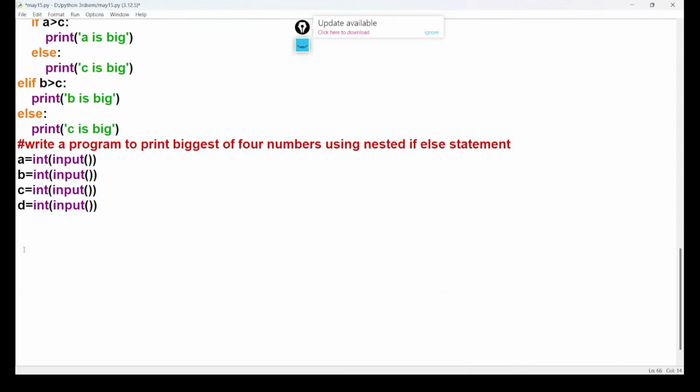Then what should you do? You have to check the first condition. If a greater than b, if it is true, you have to check the next condition. If a greater than c, if it is true, you have to check the next condition. What is the next condition?